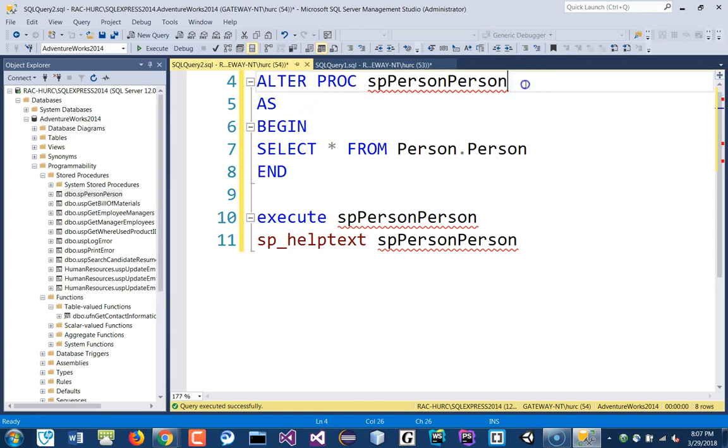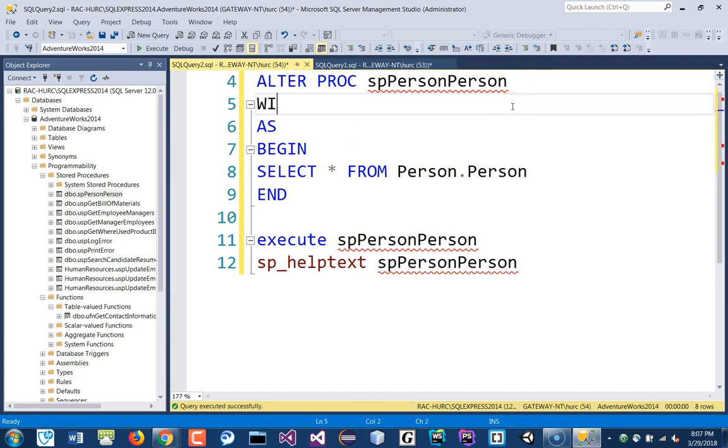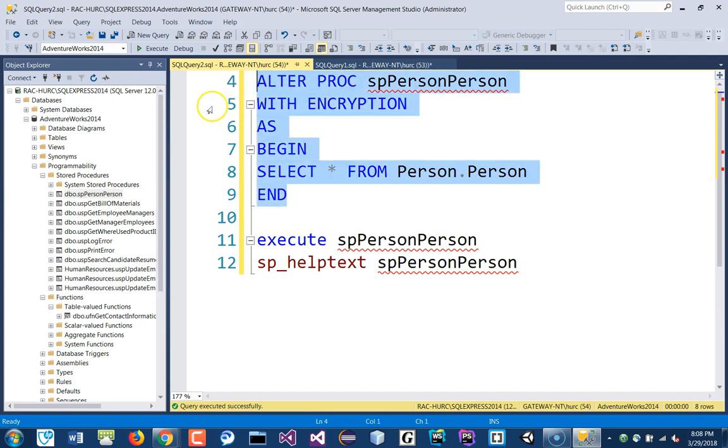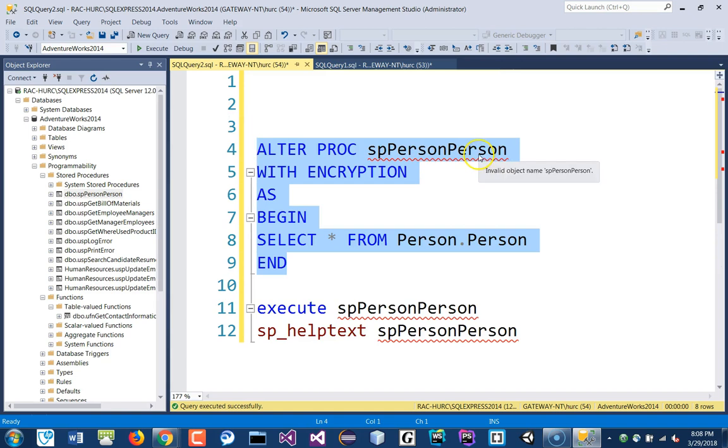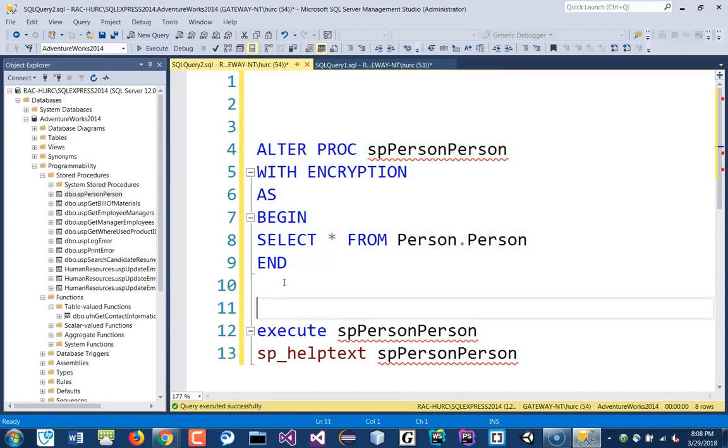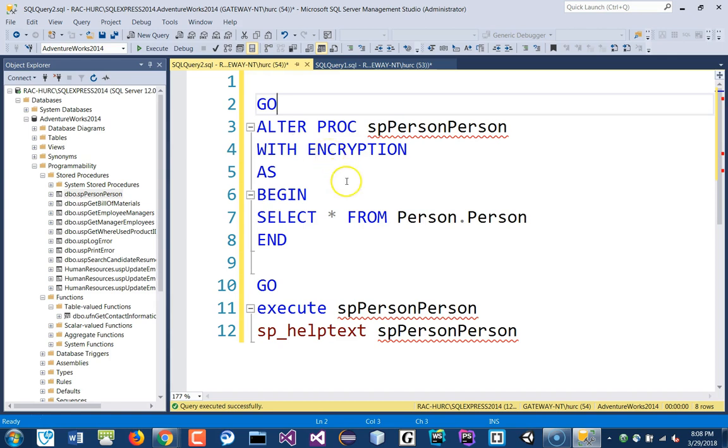And so instead of just doing that, we could just say, now I want to have this with encryption. So we add the same place as we did before, just encryption. And then if I go ahead and execute this, it has a red line because it says I have more than one batch. So you put that, that should go away. Not sure why.